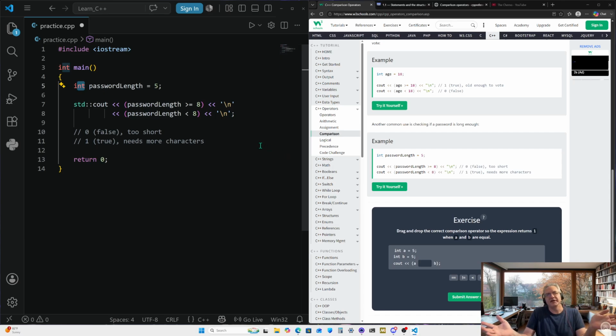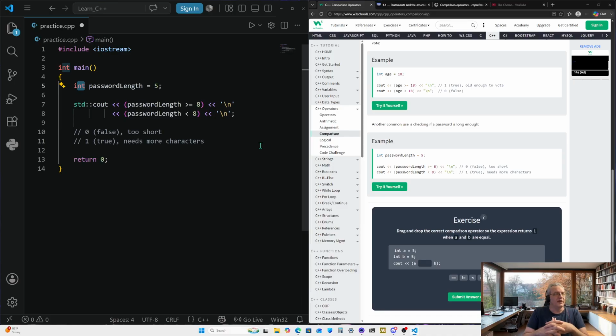Think of this like, we're seeing age for voting, we're seeing password length for a password for an account. You can also think of it as, instead of age for voting, it could be age for getting into a certain place or for drinking. It could be height for riding a specific type of ride at an amusement park or at a fair. It could be old enough to fly alone, which is a whole different story. Like I said, I don't know how a lot of that works. I don't do a whole lot of that anymore.